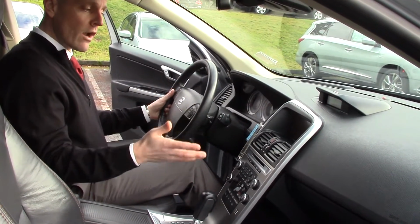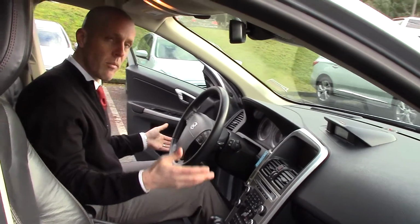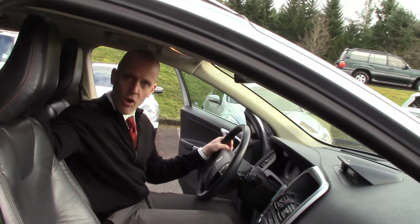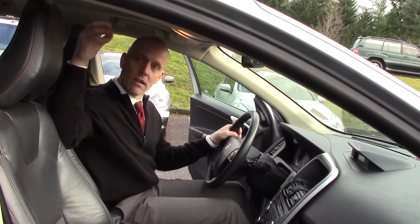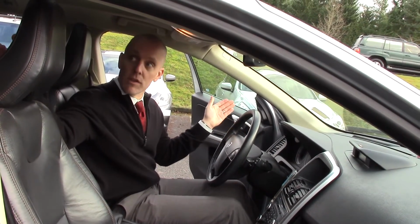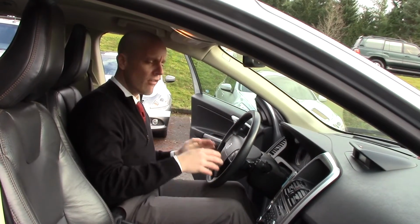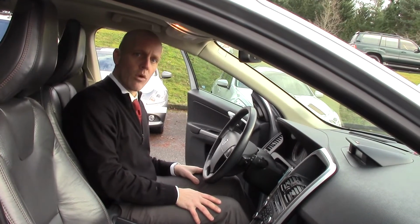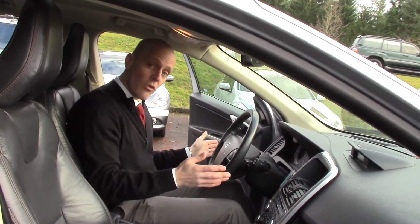Now this has the Dynaudio sound, so it has the 12-speaker stereo system, which is a great stereo system. It has a panoramic moonroof, so it's got that almost convertible top or targa top type of glass concept for letting light in that's very, very popular and looks expensive and feels expensive. It's a great car. It's a great looking car. It's loaded to the nines. It's the turbo motor. It has everything going for it in the world. Overall, I think this is a car that I personally would be thrilled to own.